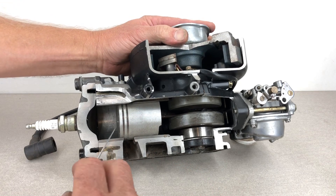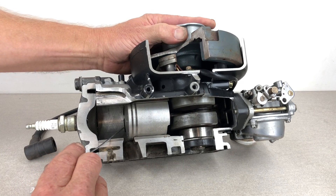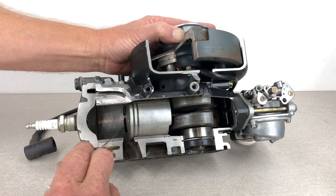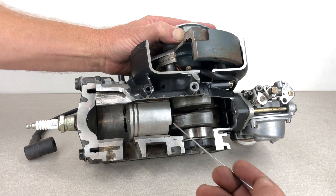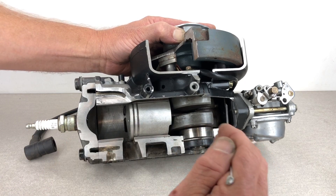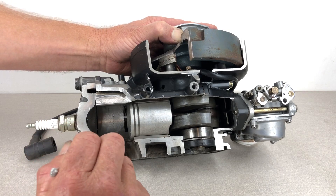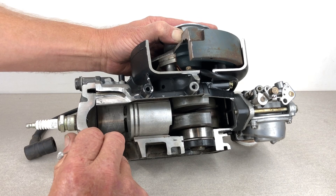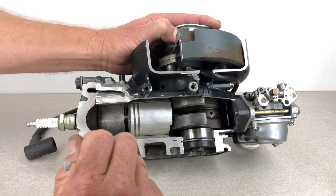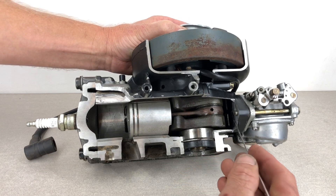That fuel-air mixture is now being compressed by the piston all the way down until the piston passes the ports — about there. That port starts opening as the piston has passed it; it's connected to the combustion chamber through a channel on the other side. The compressed air-fuel mixture is now shot out that port in a loop motion — it's a quite specific angle that it shoots out — and it does a loop motion and pushes the exhaust out through the exhaust port.